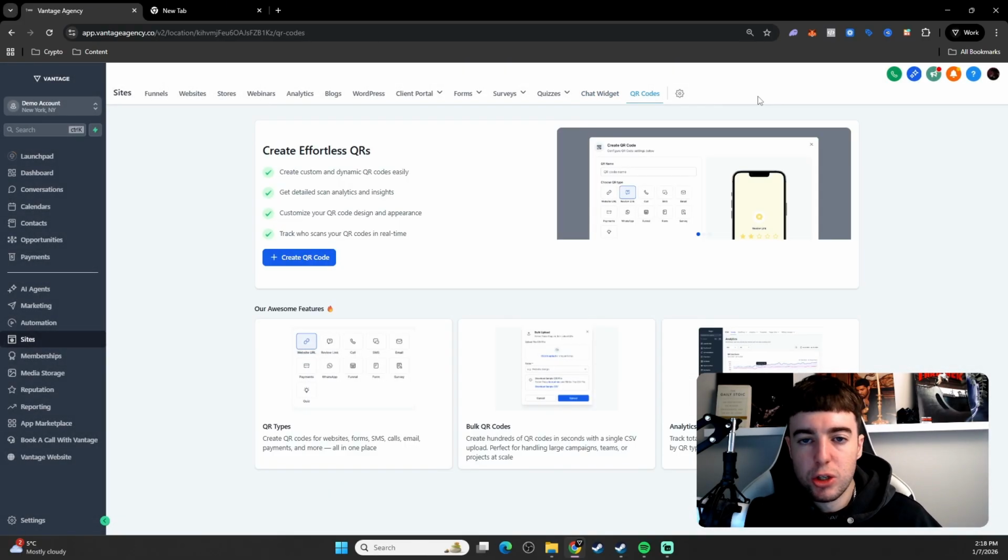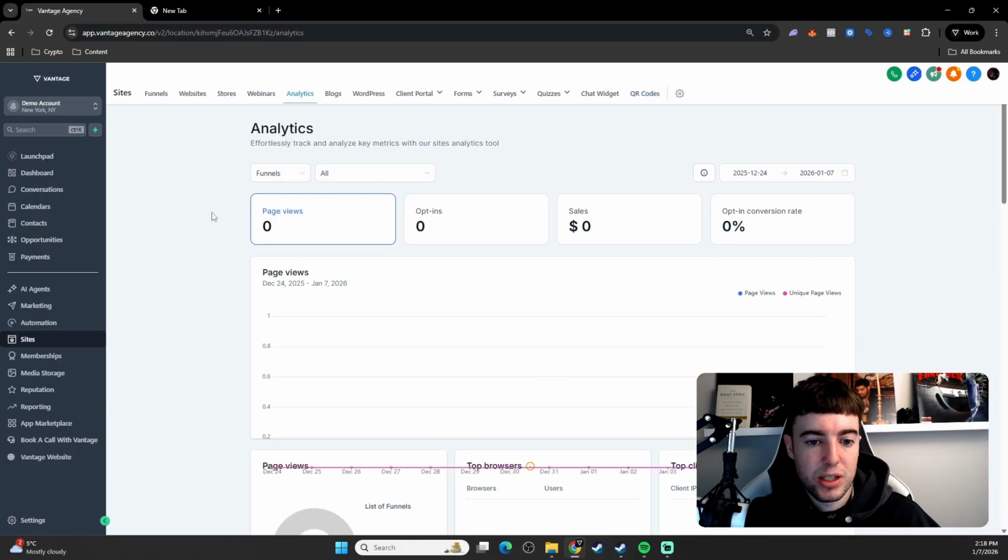QR codes, this is really good if you have signage, or if you have vehicles on the road, or if you have business cards. You can build a QR code, you can link it to a website or a platform, and it's going to allow you to track all of the scans of the QR code, all the people that came from the QR code, and even add the tag to the contact when they scan the QR code. So it allows you to put these across trade booths or at shows that you're at, and really track any of the activity on a QR code. And like I said, with the analytics, this section is really useful.